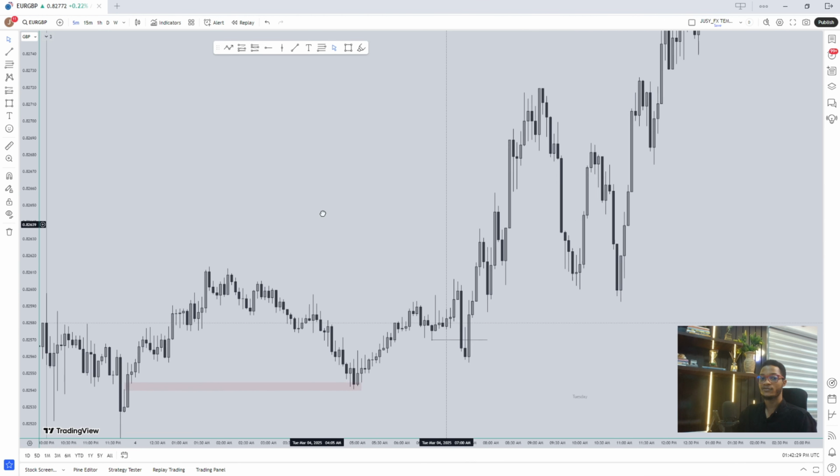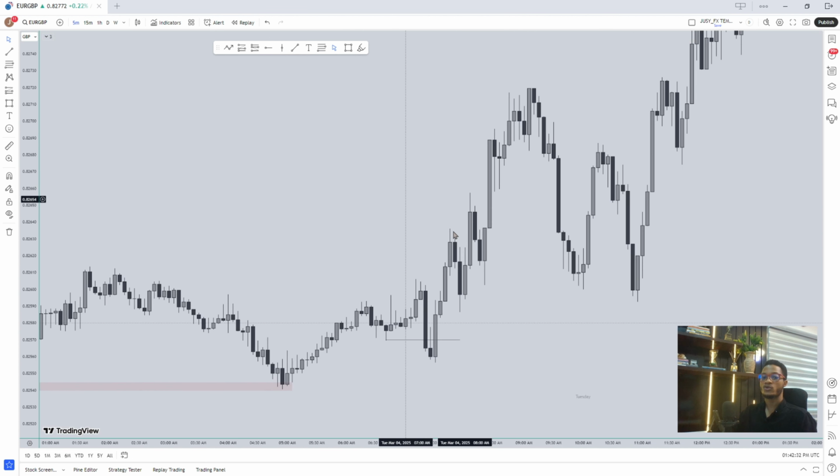Remember the change in state of delivery. Very simple, guys. All you want to do, or all you're waiting for, is to see price close above the level or the move that took out the liquidity area, and then you are good to go. Now this was the sell candles that took out this previous low, right?